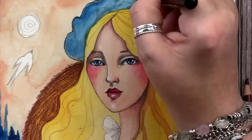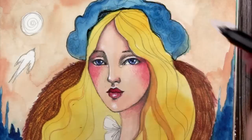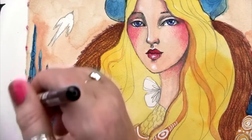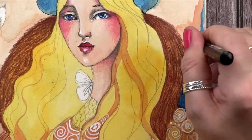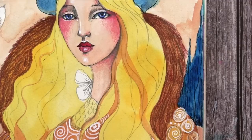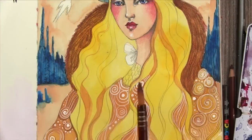So on this little hat thing, I wanted it also to be as if it was embroidered. So I'm adding random swirls and patterns, similar to what I do on the coat, but slightly differently detailed. I wanted some colors in there as well, so you'll see me do that in a second. And then I'm doing some details on the trees, but really suggestive, I'm not really doing tiny leaves or anything.